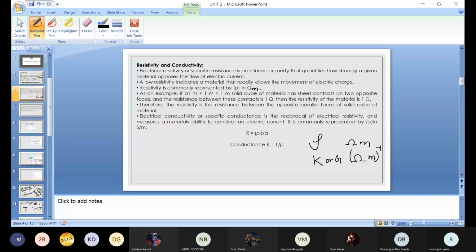So here, this is your resistivity, and this is your resistance. The resistance of a material is equal to rho L by A, where L is the length of the material. Let us consider we have a wire over here. Then this is the length of the material, L. And what is its area? Area means, if this is a wire.